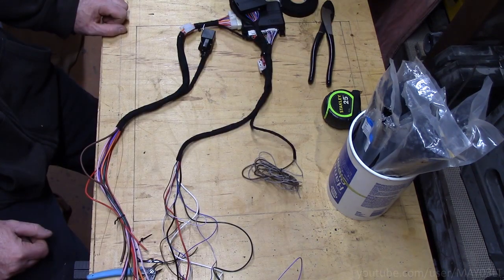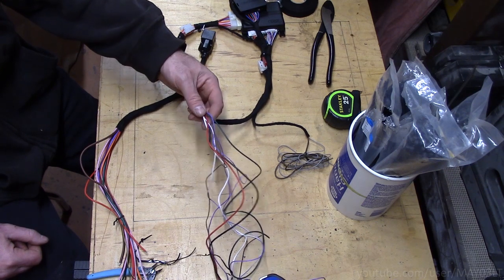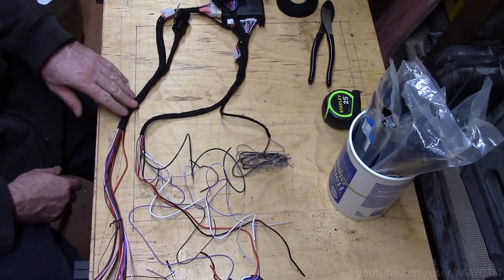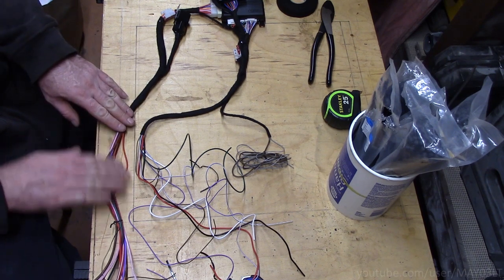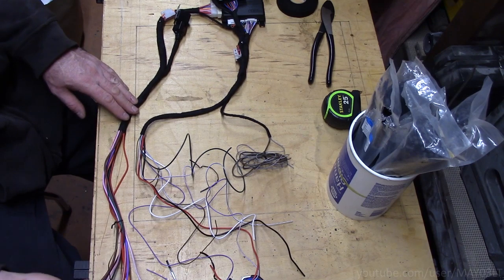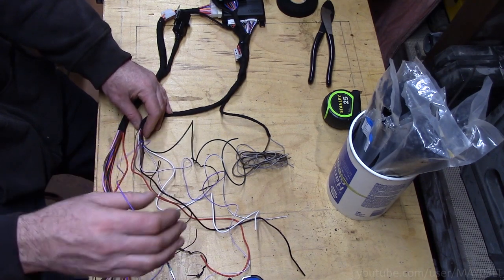And now we've got what we were after here. This section is going to go under the hood for the hood pin, the siren. This section is going to get tied into the vehicle wiring. And this section goes right up to the steering column. One thing that might not be obvious is that I taped it up to the point where anything that changed color, you're only going to see one side of the color change. So where I changed the brown/black to a black/yellow for the horn output, you only see the black and yellow. Where I changed data from an orange to a straight purple, or violet if you want to get technical, you only see the violet.